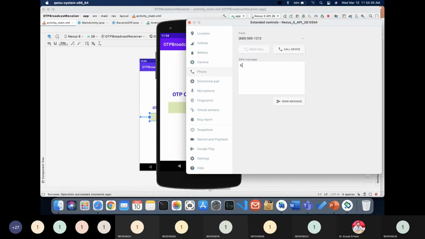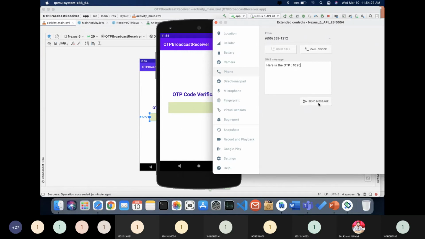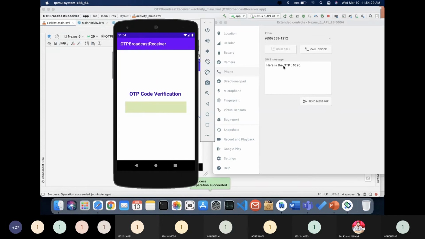Here I'm sending one message. Here is the OTP, and suppose the OTP is 1020. This is your default number which is there, we are not bothered about this. But you can see, I'm going to send this particular message.